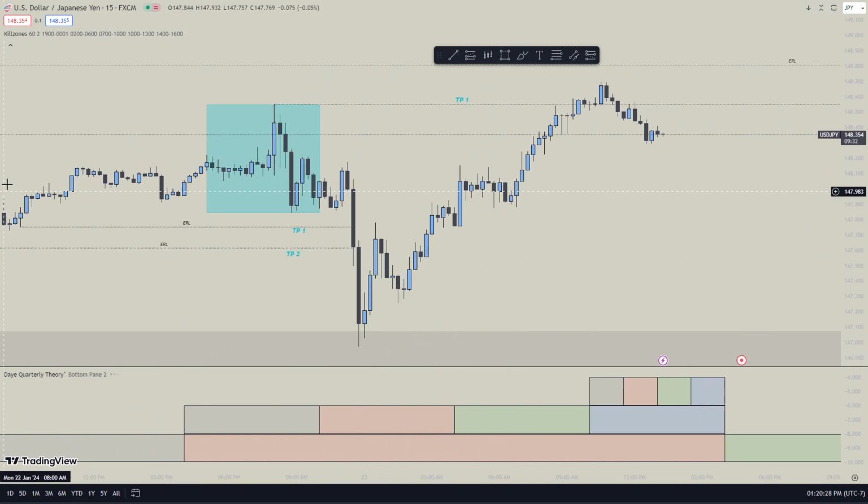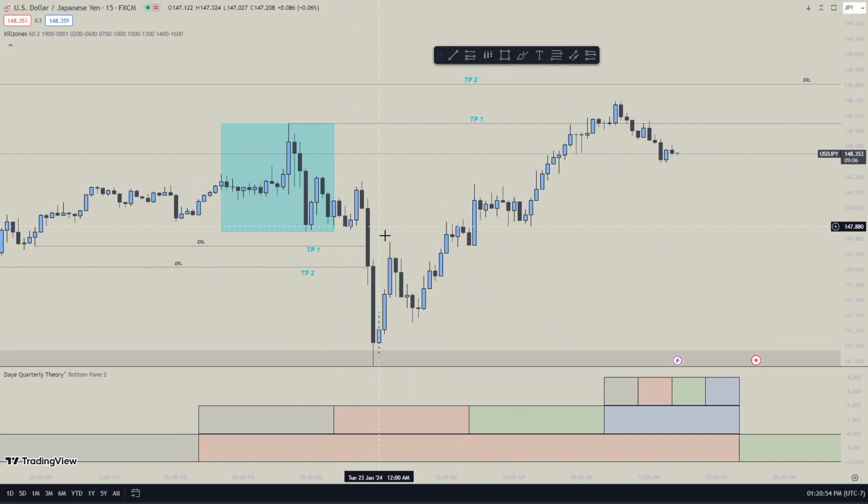So a lot of people would get this confused. Oh my god, we got consolidation, but we got expansion at the same time, so wouldn't it be expansion? No. As long as you see some form of accumulation happen in quarter one, it counts as accumulation. Even if it's the tiniest bit of consolidation, it counts. Then the subsequent one will be manipulation, then the subsequent one after that will be your distribution. Now with that being said, let's get started.